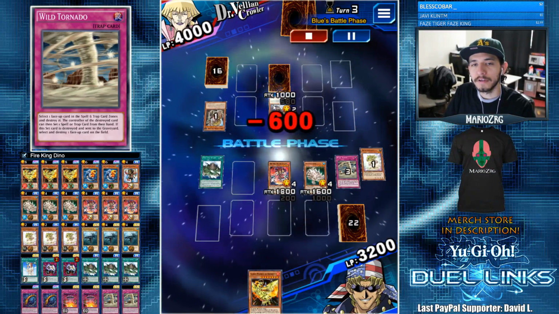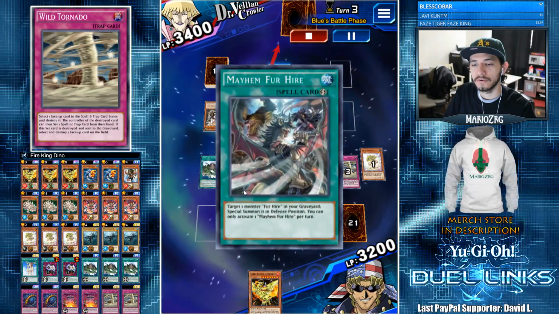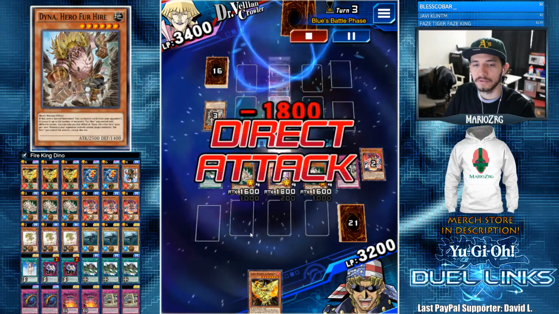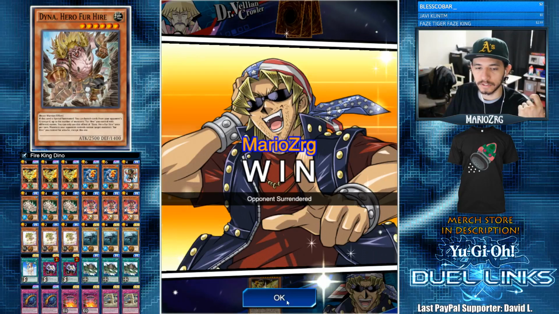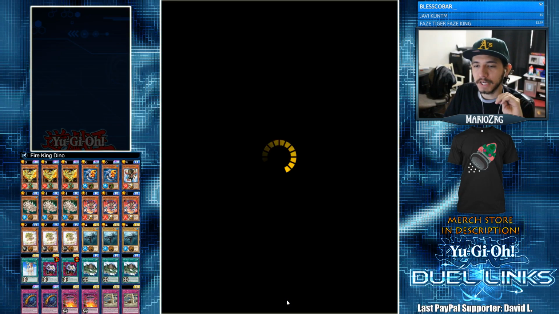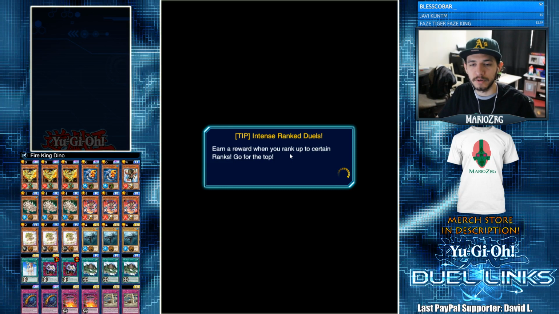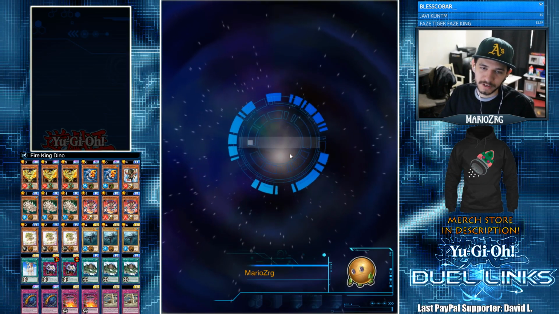And I figure even if this is Mayhem for hire, my Hydrogeddon can easily get over the Dinah, which I do just that. I'm able to swarm the board, get rid of all his cards, and then we see the scoop phase. He probably should have taken the damage, saved that Mayhem. But I can't be responsible for my opponent's misplays, boys. I'm just winning duels over here.